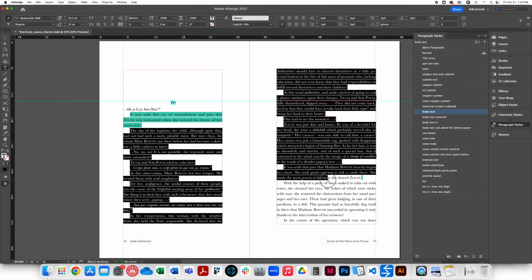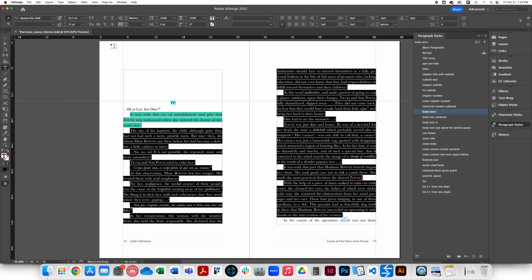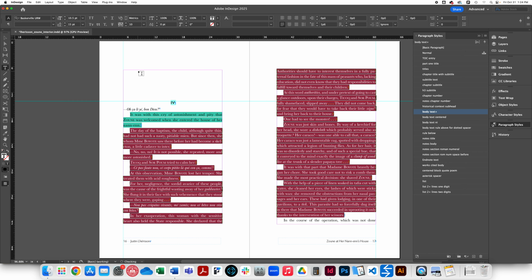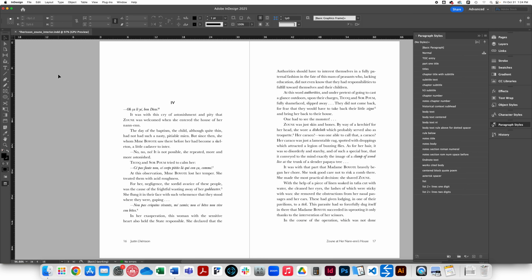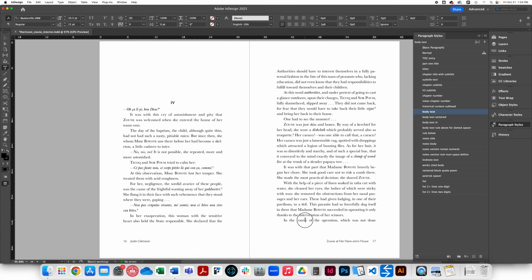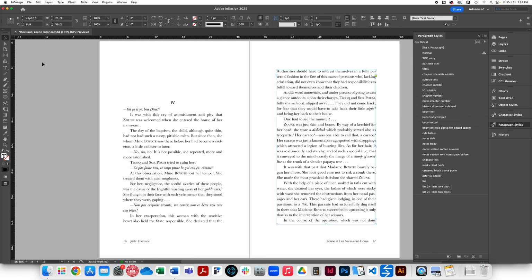So because I did that, I would be likely to track everything out to 10 here. And then this really wide paragraph looks less like something that was a mistake.